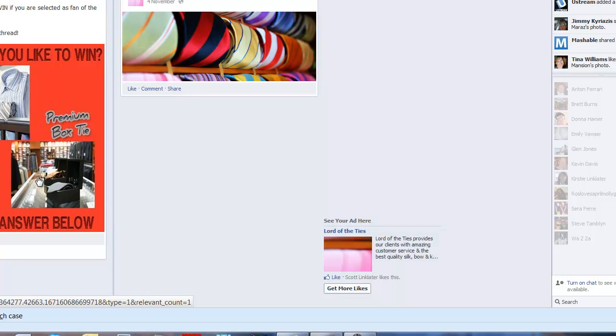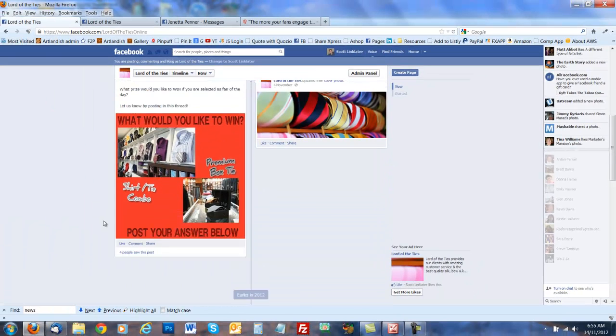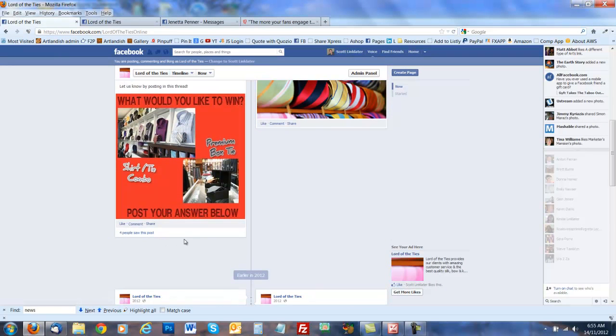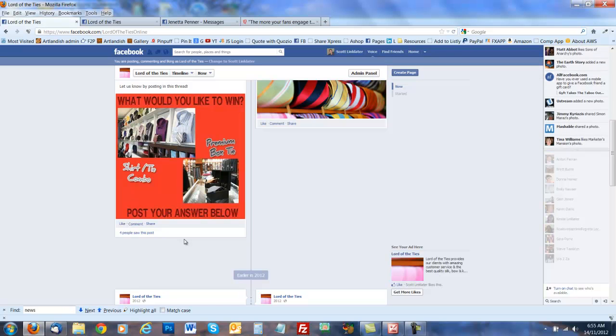From what we've been able to see, a post on your Facebook page by one of your fans is more than likely going to be weighted more valuable than a post that they make in their news feed, which is the way that 96% of all fans communicate with a fan page.